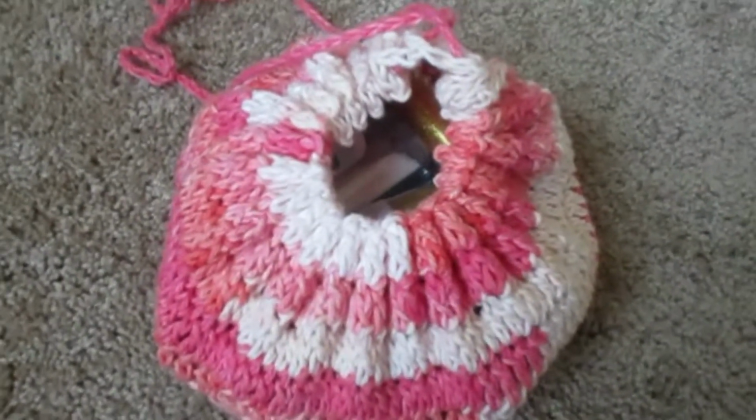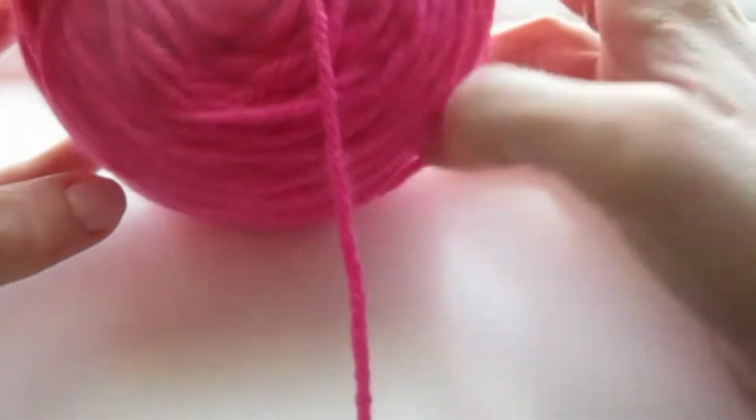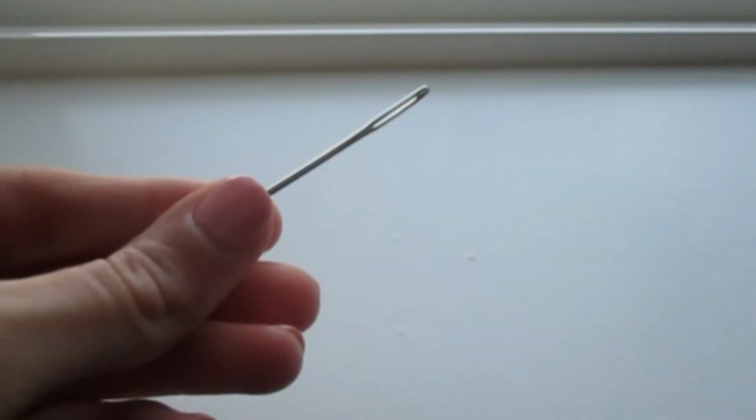So here are the materials we'll need. You will need some size 4 medium weight yarn. This is some Big Twist Value yarn. I just spun it up into a cake of yarn. A size G 4.25 millimeter crochet hook, a yarn needle, and scissors. Now that we've gone through all the materials, let's get started.